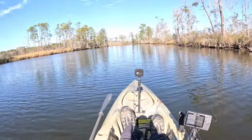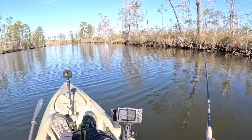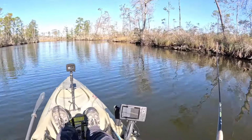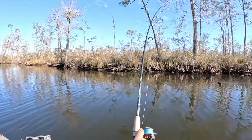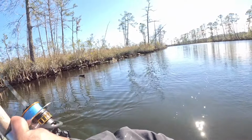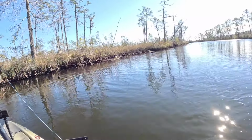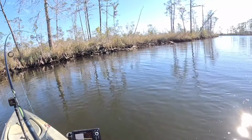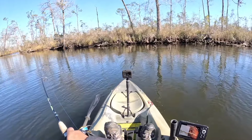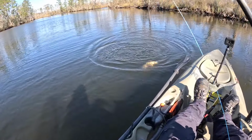Here we go. A lot of activity on the surface, I think. There's no way I'm on the bottom there. I grab something? He's not swimming right. Unless I am on the bottom. Oh, there he is. There he is. That's a better fish. Catch that line up. Might be a redfish, I think, here. Good one, too. Here it comes. Oh, yeah. A little bit better redfish. Heck yeah, dude. That was cool.